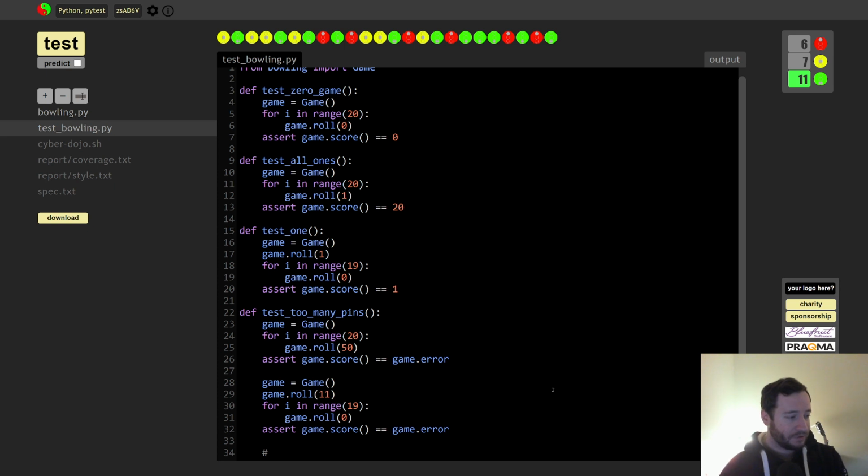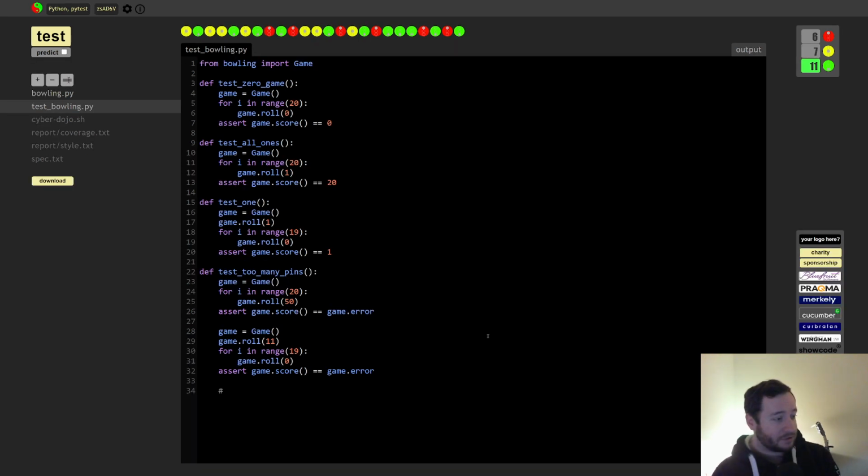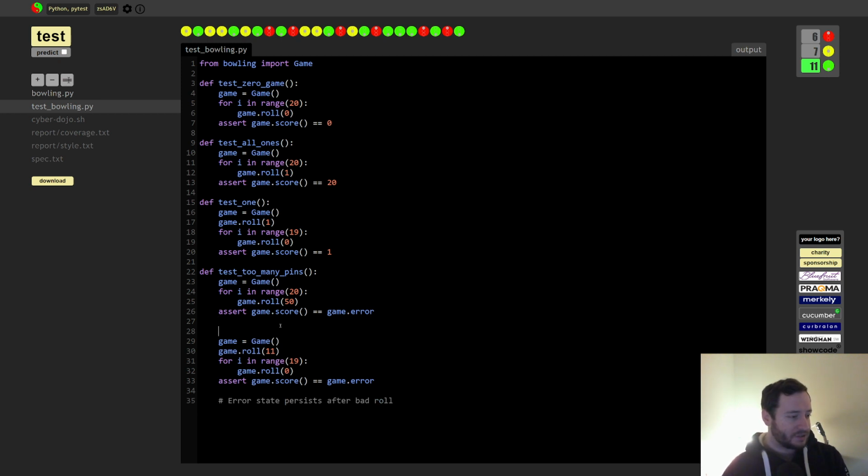I'll zoom out a bit. Describe the case here, which is error state persists. Well, that's really more of a description for this case, isn't it?